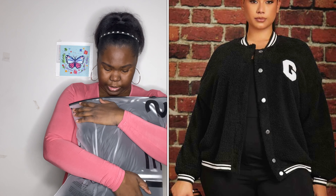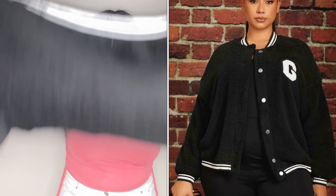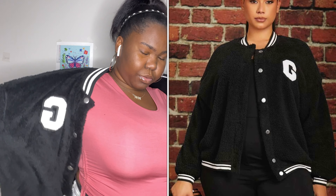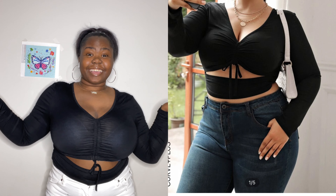I didn't realize it was a teddy bear jacket until I read the description — it's a freaking teddy bear jacket! This thing is going to be so warm. Just for this one jacket alone it was worth it. It does have pockets — just kidding, no pockets — but I don't care. Oh yeah, it's giving. I love this one. It is really really really warm. These Shein jackets run small but who cares. And this is the brown one — I love it, it's giving!